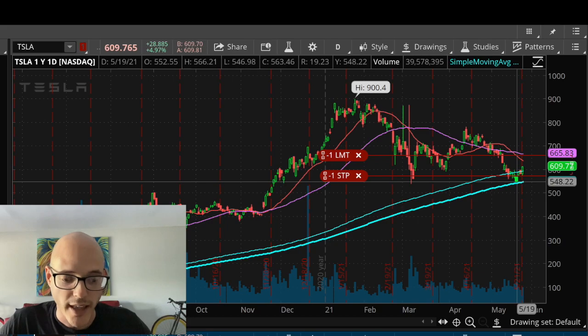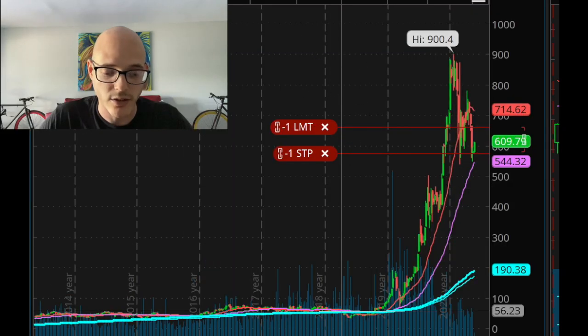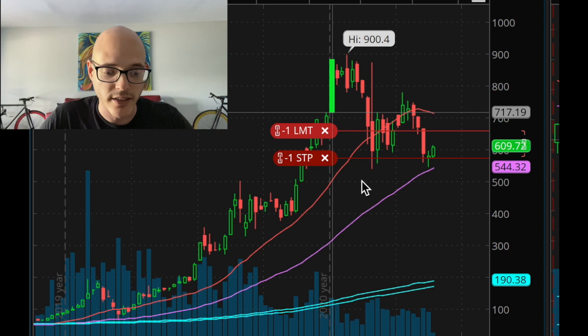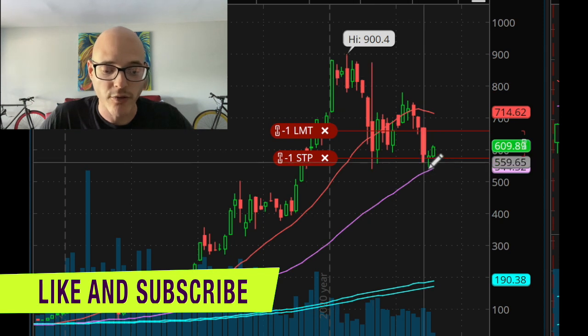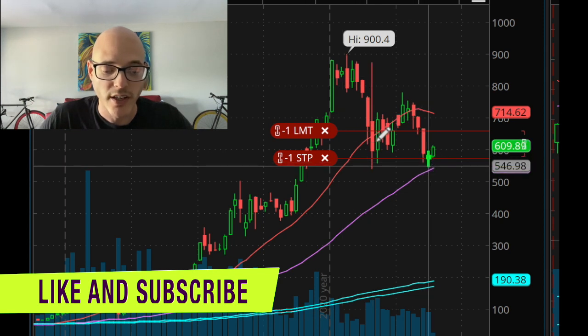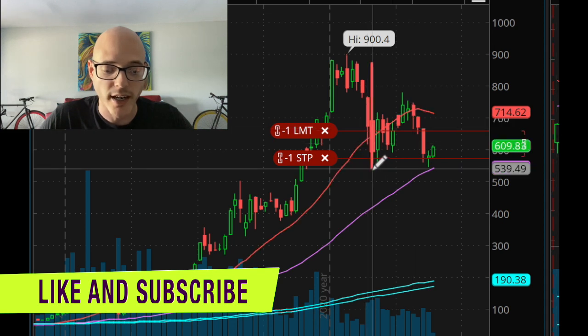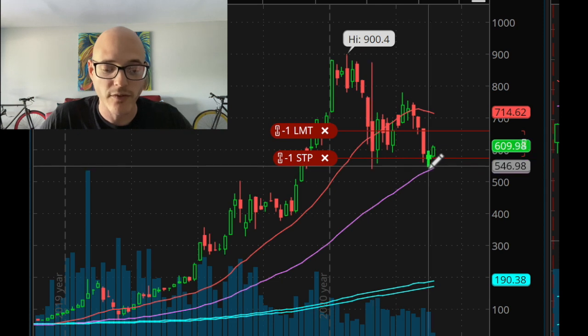550 area. And another thing, if we go to the weekly chart, this is the reason why I have Tesla long in my swing trade. If we go to the weekly chart over here, you can see here Tesla has support over here at 540, as well as the rising 50 weekly moving average. And then you can see here it kind of gave like a double bottom here. You see here over here got it to 540, and then over here last week it went into 546.